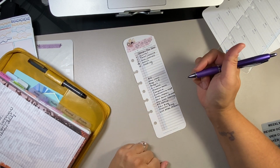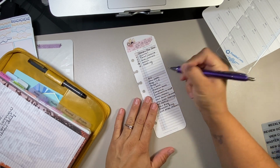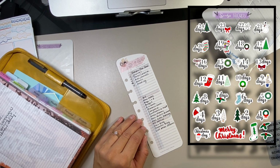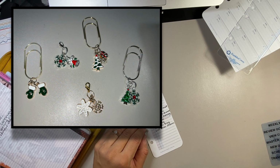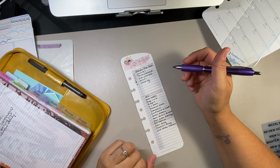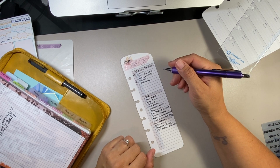For business, let's see what we've done so far. I have done a lot of stuff. I did not get the Christmas icons, but I did do, if you guys are interested in checking it out, maybe I'll put a screenshot on my screen because I just think they're so adorable. I did Christmas countdown stickers because I realized I didn't have any. And I also added a whole bunch of Christmas planner charms to my Etsy shop and my website. I think they're adorable. I'll leave a screenshot of both of them.